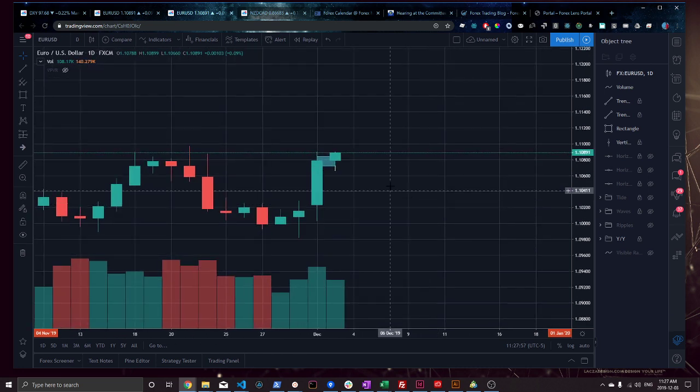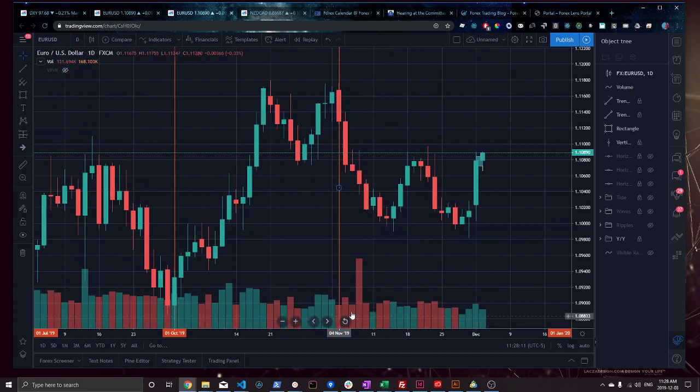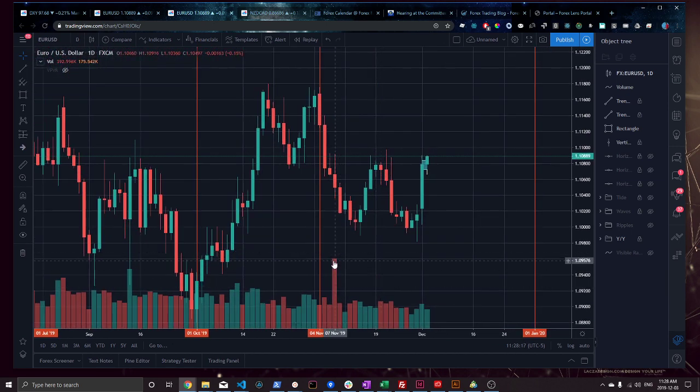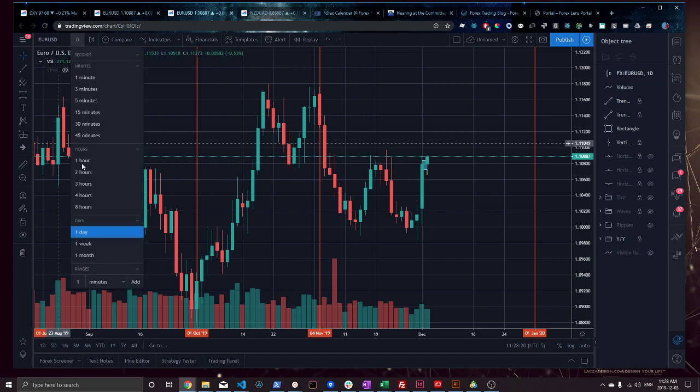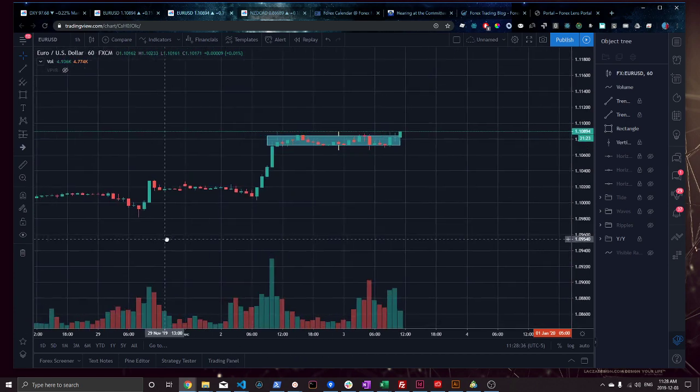Things are moving up a little bit more since this morning. Usually at 10 a.m. volumes increase for the New York session, just like the 5 a.m. volumes increase for the London session, and 3 a.m. You'll notice the volumes are going to start to go up. If we break this down on an hourly and look at when the volumes are going up, you'll see that most of them line up with 10 a.m. here, 10 a.m. and 10 a.m. And you also see that 5 a.m. move for the London session. So you want to keep an eye on that.